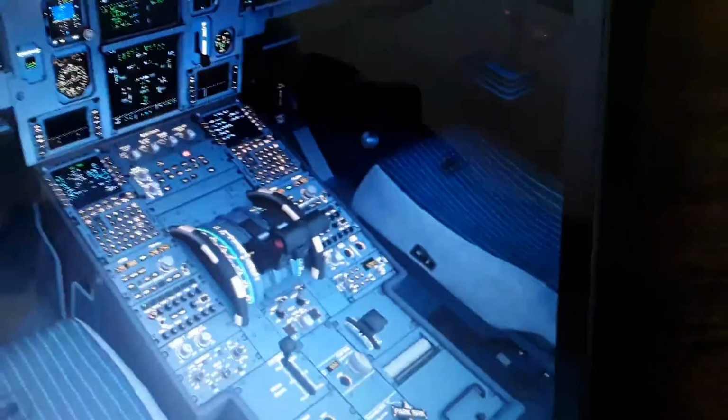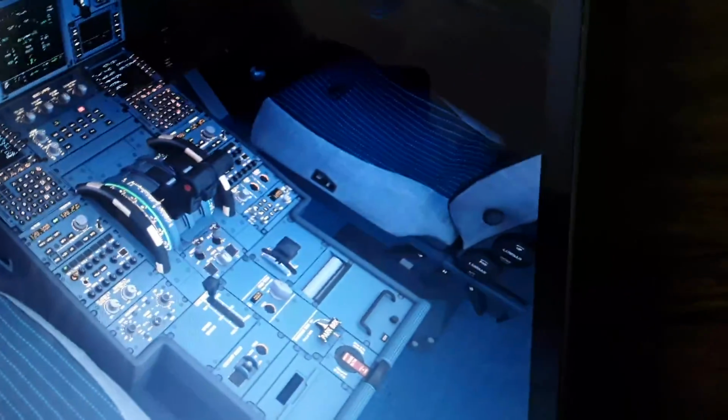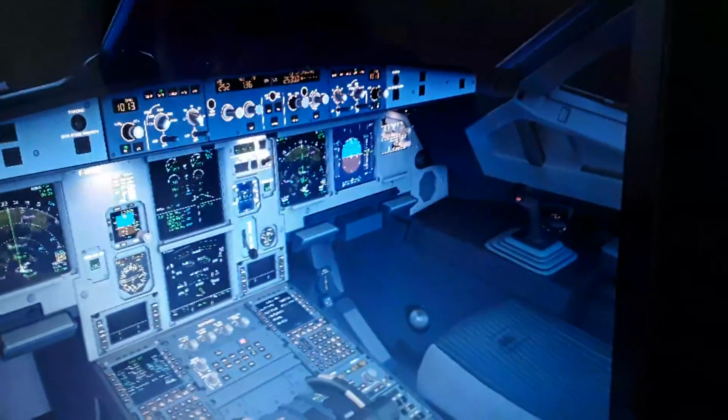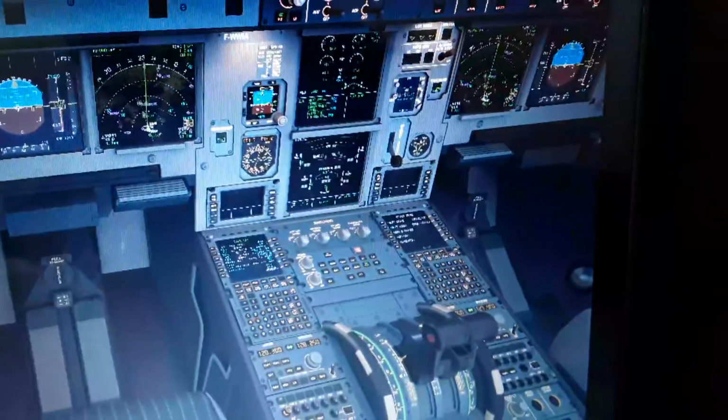Okay. Disconnect the parking brake. We're going to roll this aircraft a little bit.